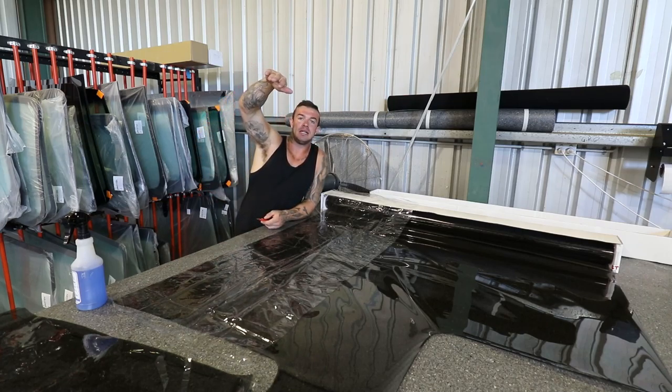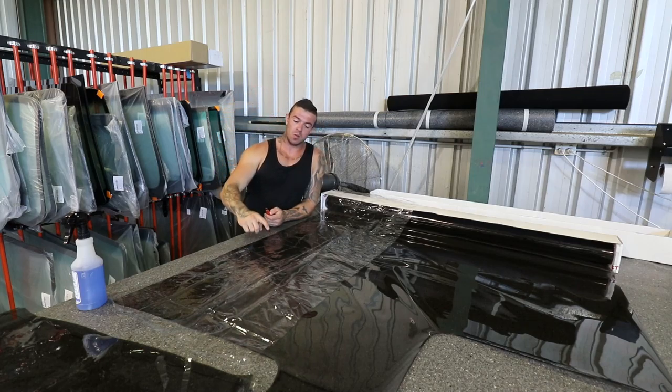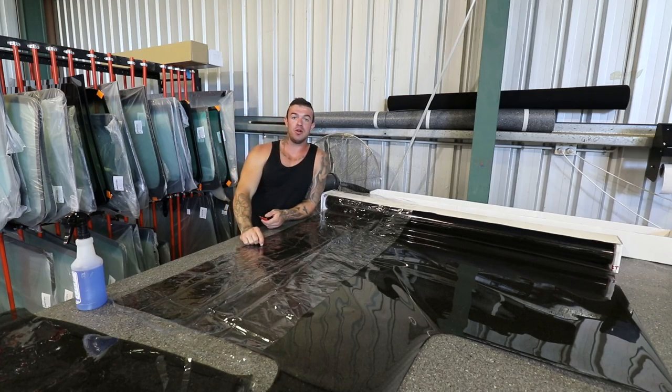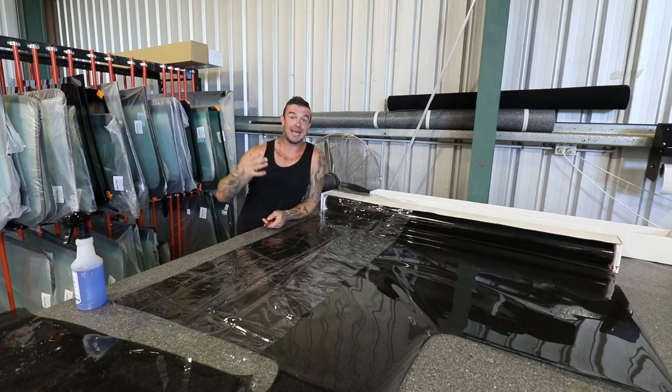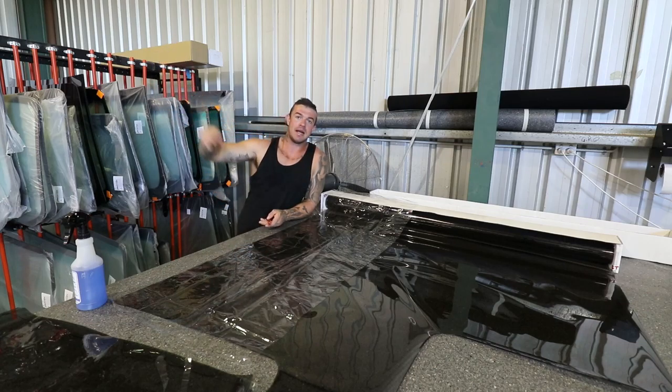The back of the truck, yes, does block out the sun from hitting it, but one thing tint does, which not many people know, is it actually rejects heat. So say if he's tinted the majority of his vehicle, he's sleeping in the back, that window is still going to be penetrated with a lot of heat and warming up. By putting this on there, we're going to be redirecting that heat and pushing it back out there.